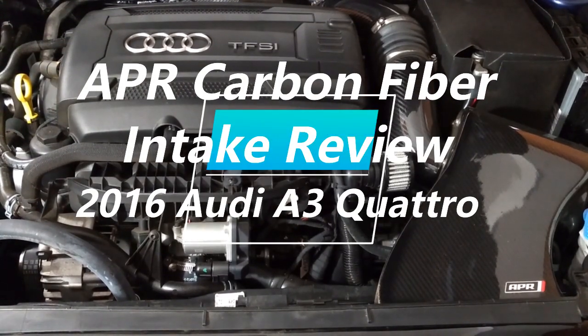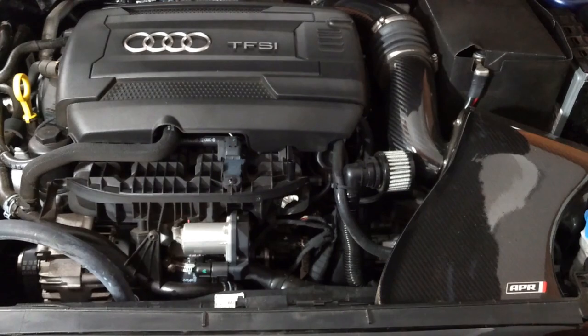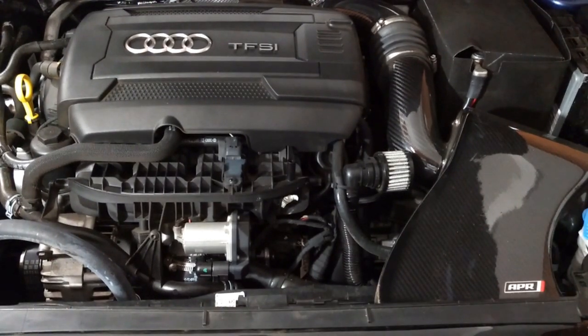So today I've got the 2016 Audi A3 Quattro here. I want to take a minute to talk a little bit about reviews on the APR carbon fiber intake system. Pretty good kit. I've been pretty happy with it. So going over just different opinions about it, the install, performance, and all that kind of stuff.